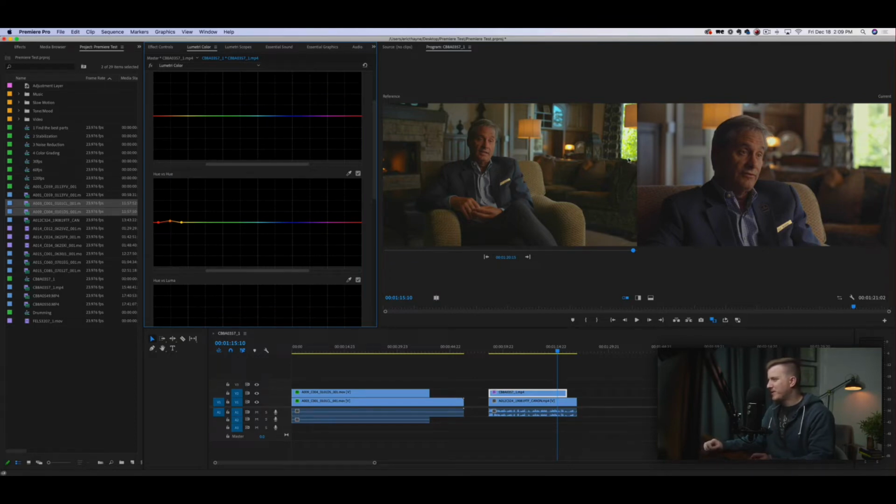The other thing that I'm noticing is that his jacket is a little bit of a different color. So in this clip, his jacket feels a little more magenta. Even though it's gray, it's kind of got a magenta tint to it. And this one feels a little bit more green. I want to match to this. So I'm going to take the eyedropper again, select his jacket, and then take that color and just slightly increase it so that it feels more similar. As always, don't want to go too far, not trying to make it actually green. We're just kind of taking a little bit of that magenta out of it.